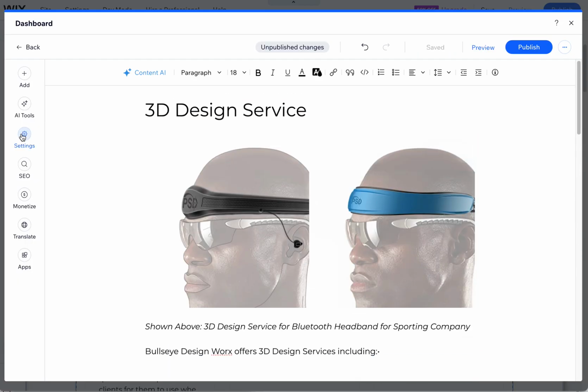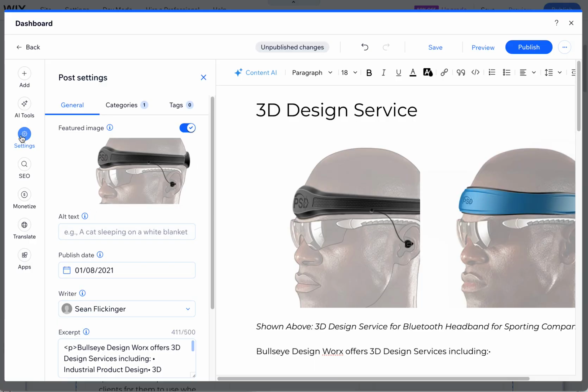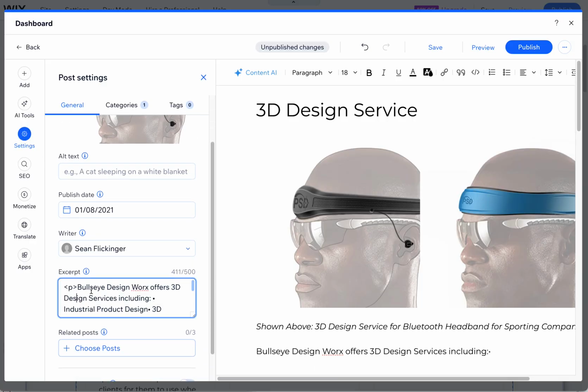The last thing that I would recommend doing is going into your settings, and then you'll see here there's the excerpt. For some reason, when it imports blog posts from WordPress, it inserts this HTML code for paragraphs, and it also does something weird with a little bit of a blurb there. So go in and update these excerpts. These are what show up on the page itself with the preview of all the blog posts. So it would be good to get rid of any of those paragraph HTML codes or anything else and fix this up.